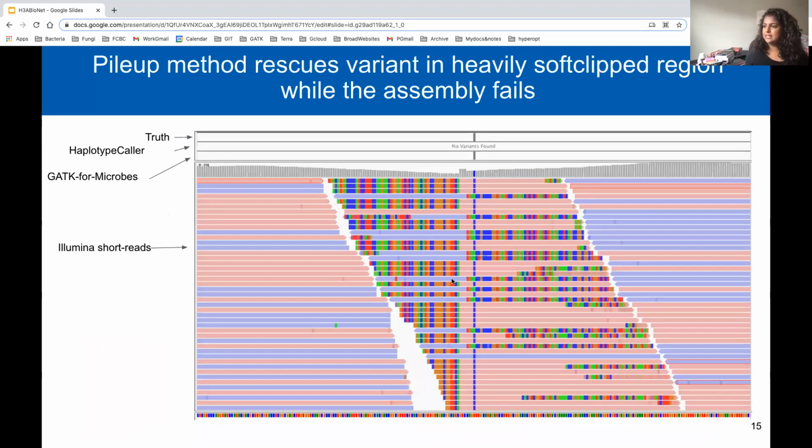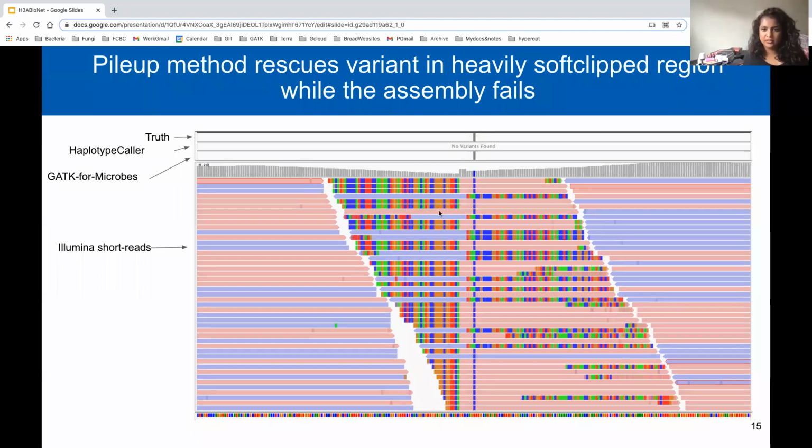Here is another example of a true variant that is nested between these soft-clip bases, which haplotype caller was not able to identify, but the GATK for microbes improvement was able to. What you're looking at here is a very messy soft-clipped region.